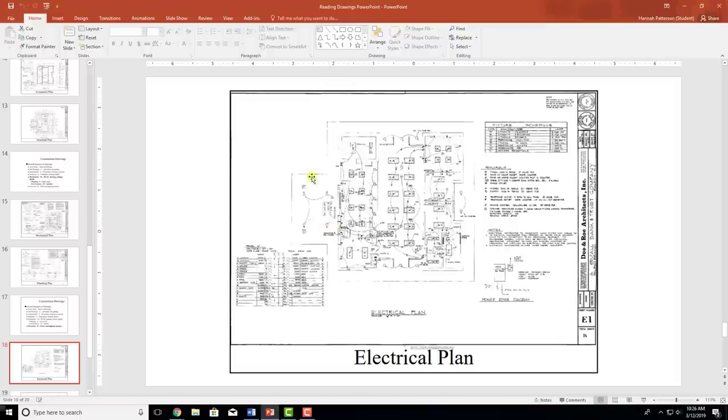Then this one, see it has this little extra area. This is going to be a porch or something that needs to have lights. It might be an entryway or a backyard or something like that. I'm not actually sure what kind of building this is, but it's going to show you all of the different connections that are needed. So each one of these rectangles is a light.